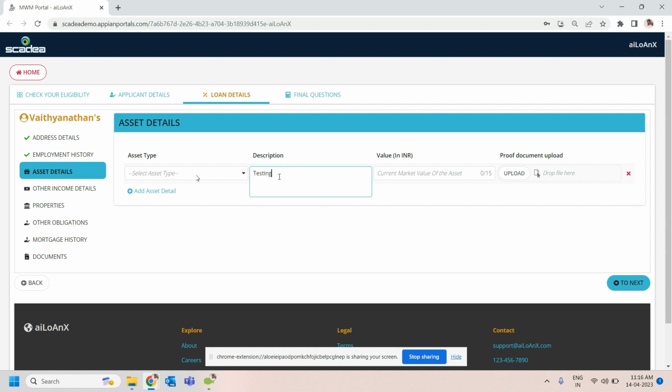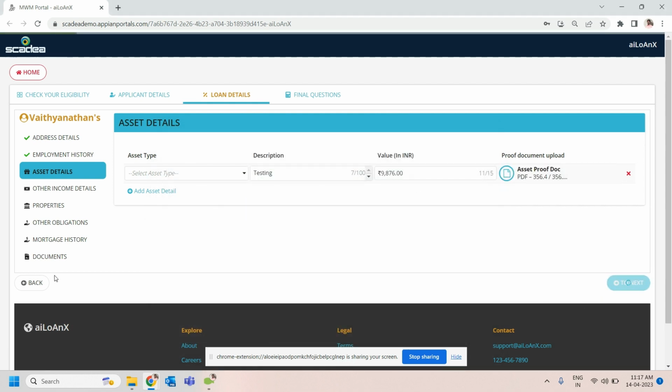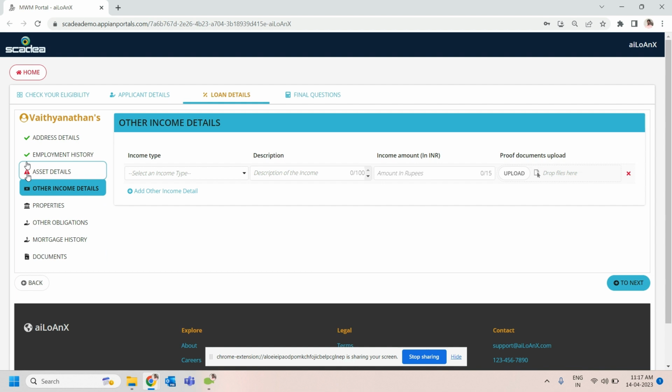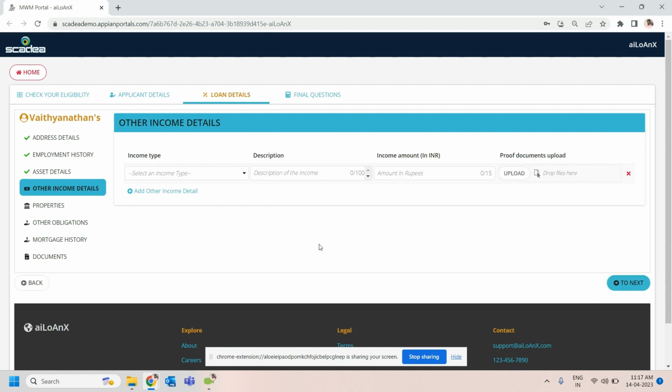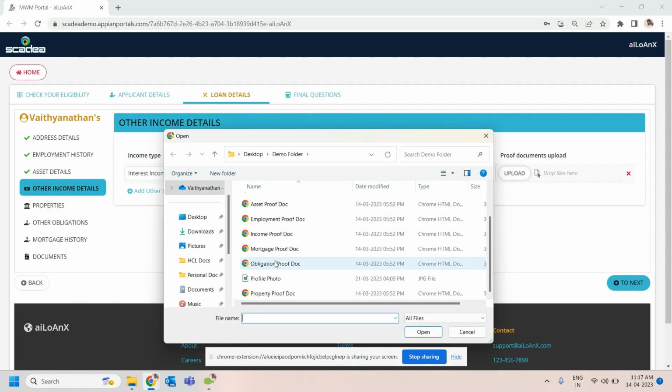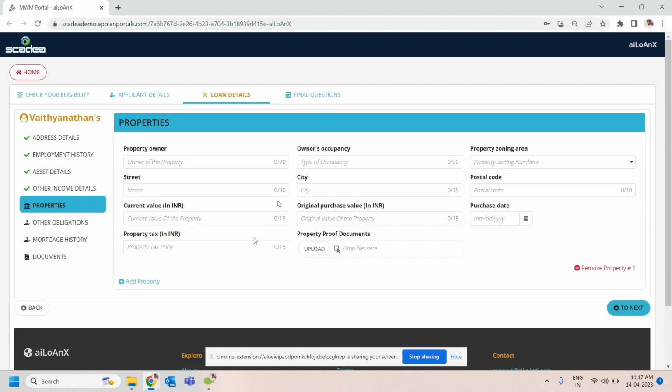If I forget to update one field and try to proceed to the next step, on the left side you can see that a warning message will be shown instead of a green tick that marks it as completed. So you just have to select the value, and if I try to proceed again, it will change to green. It will work the same way for all the information. I can add multiple income types and multiple properties in each and every section. I can remove the information as well if I entered some wrong information.